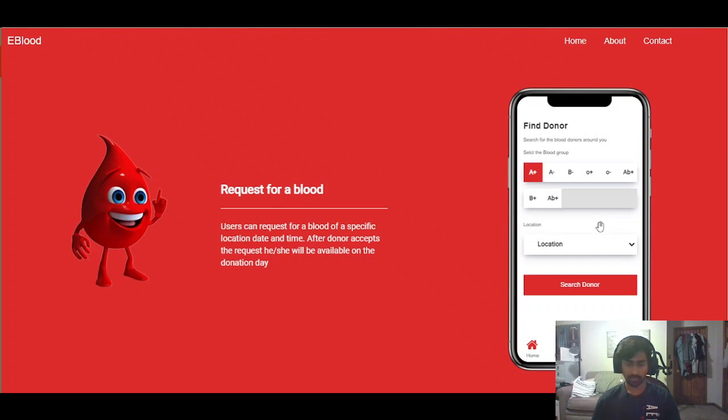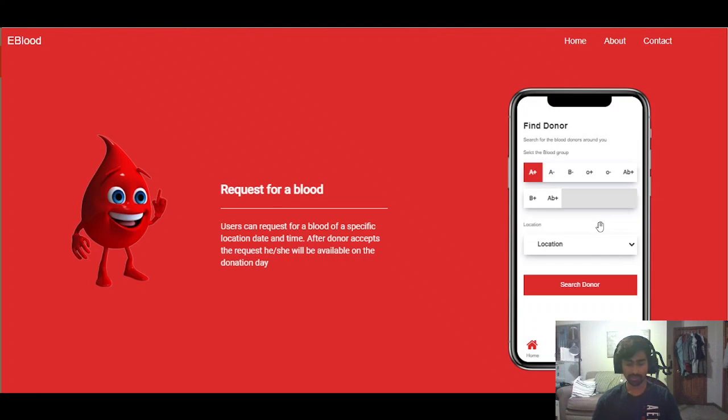There have been several issues with blood storage. So I want to talk about the current affairs and the situations that hospitals are going through nowadays and how this application could help them. I've talked about the project aim. Now the current situation is that hospitals face significant issues with blood storage, which may sometimes cost the lives of patients.